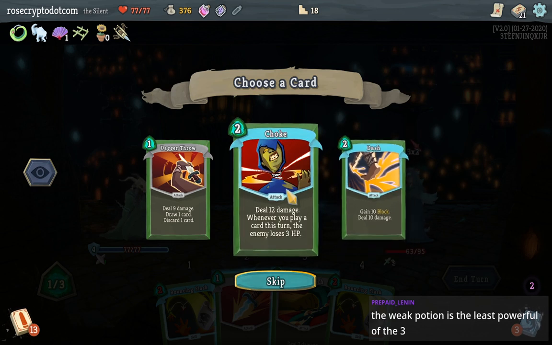So, yeah, the weak potion needs to go away, I agree, but it doesn't really do anything against this guy because I already weakened him.